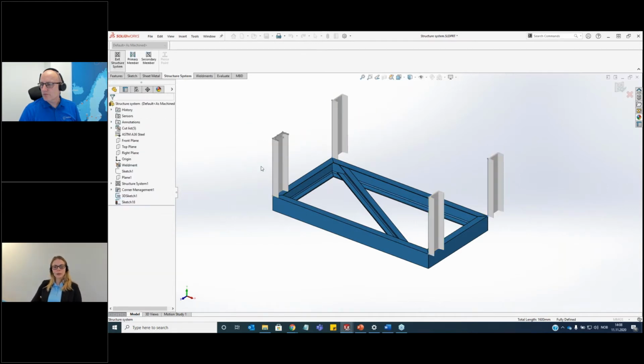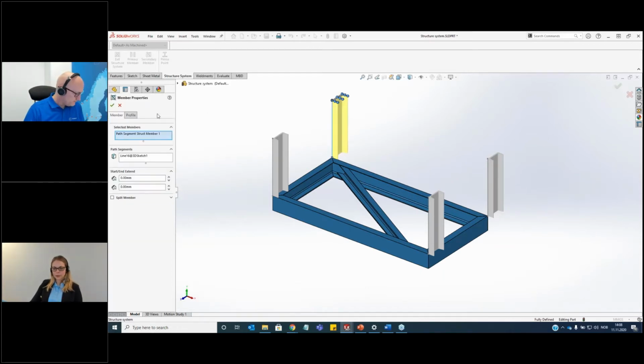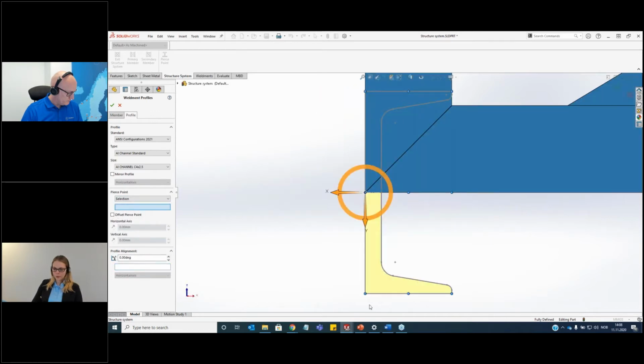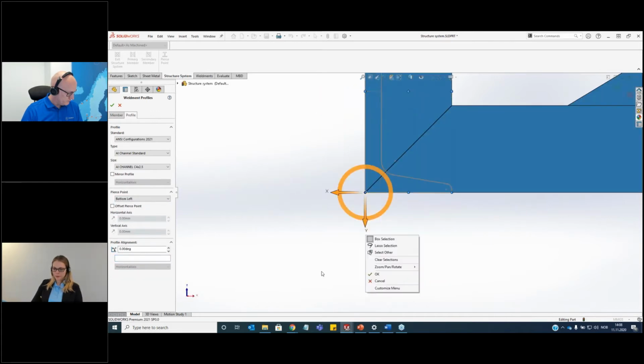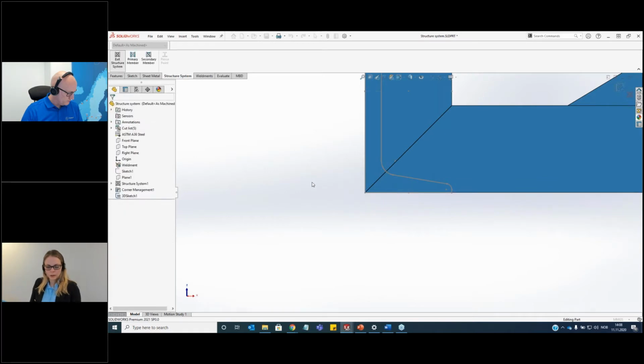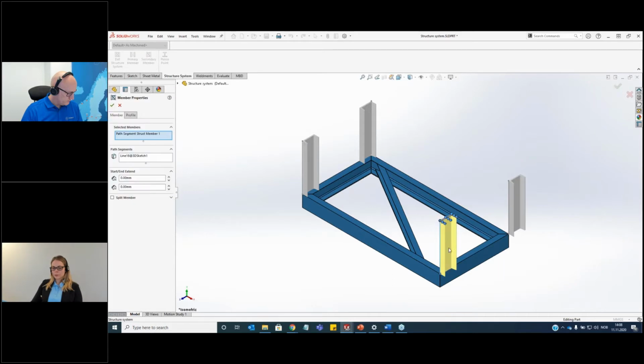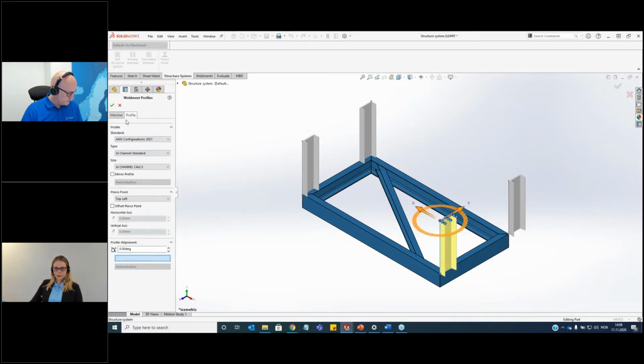As we can see, this is not the optimal position for the other beams. And by clicking one of them, I can reorientate them individually. So for this one, I'm going to select a different pierce point. And okay. This one needs to be mirrored. And instead of having to do this in the property manager, I can easily click the axis it's going to be mirrored about, in this case, the Y.